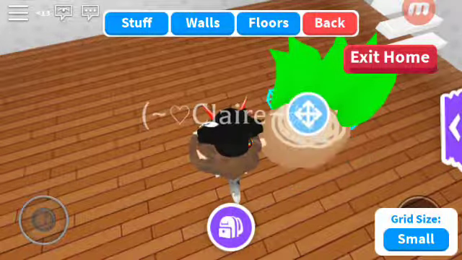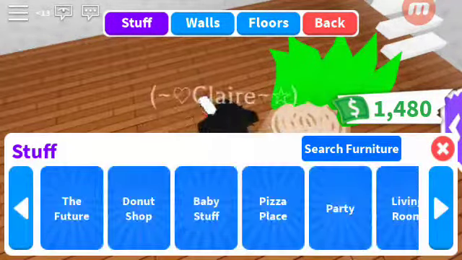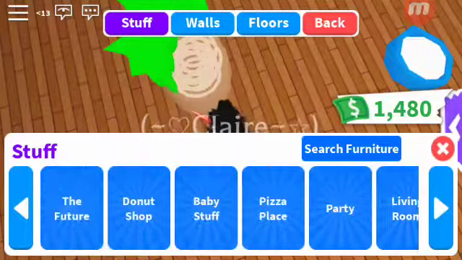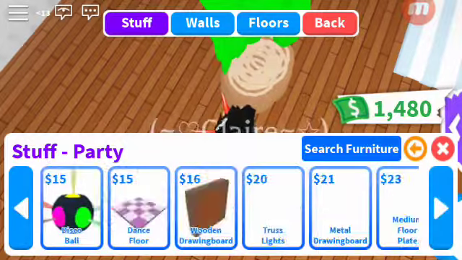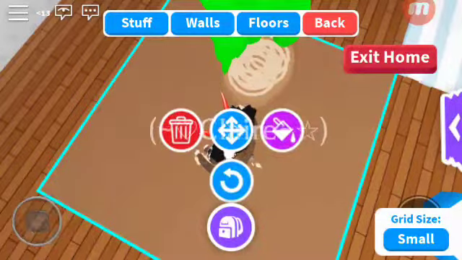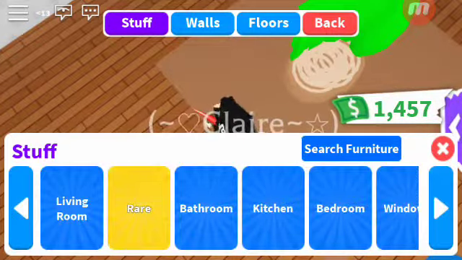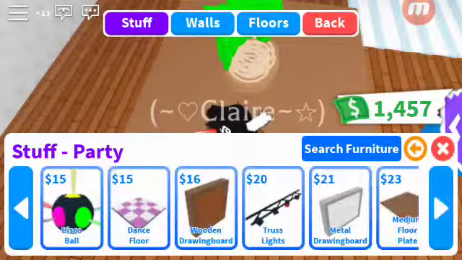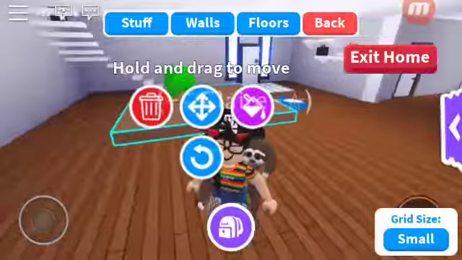So I'm just going to make my own custom hack. What you're going to get for this hack is a barrier. So go to the party and get a barrier. I am going to be getting the thick floor plate barrier because you might not need too many barriers, but I'm only getting two. So you can get two. So there you go.